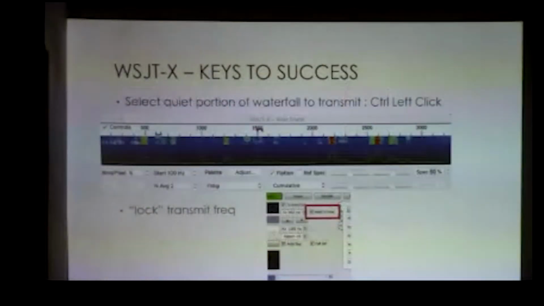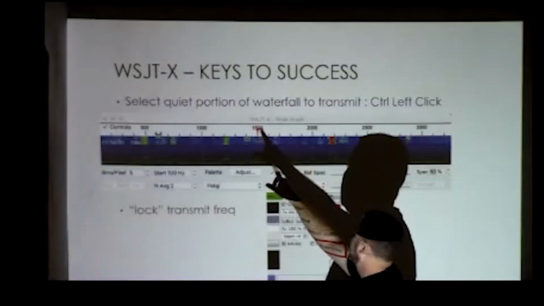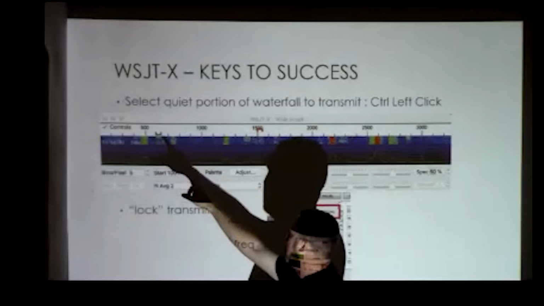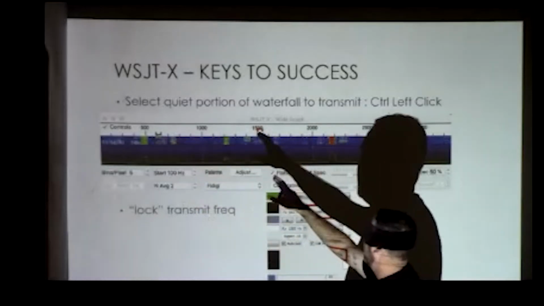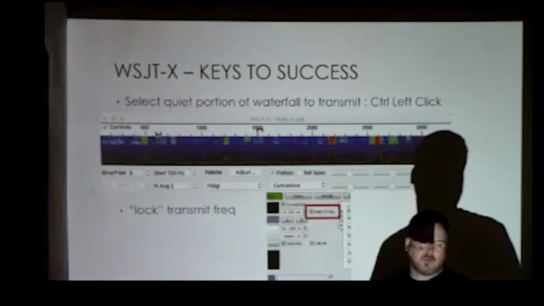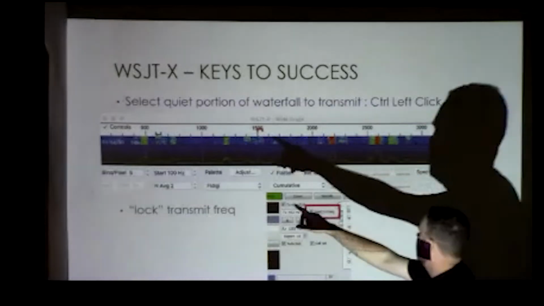And the other key thing, it's a bit buried here, is this little waterfall band scope. You can see all the activity that's happening in WSJT-X. These little indicators, I'll just point them out here. This little red indicator shows where you're transmitting, and this shows where you're listening. There's a reason why you might want to be messing with the other one, but I'm not going to get into that. This is the key one, that this shows where you're going to transmit. Which one does? The red one, this red one right here.